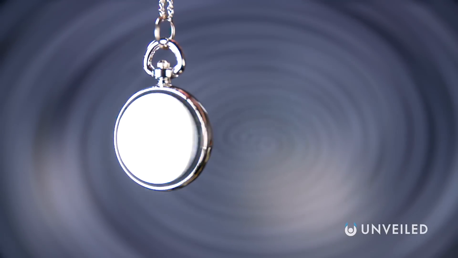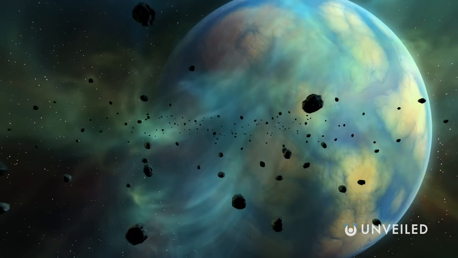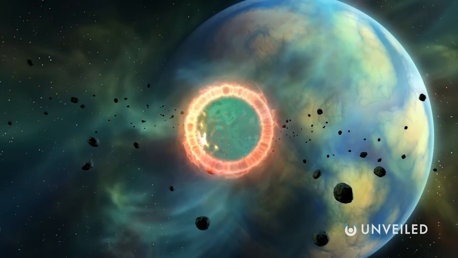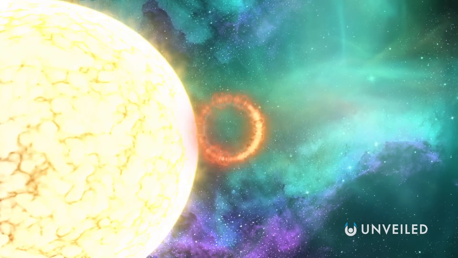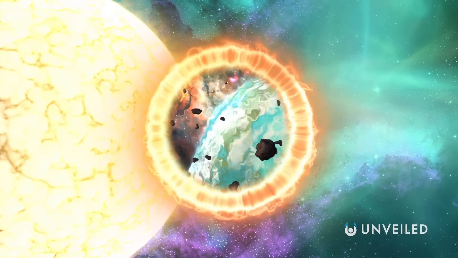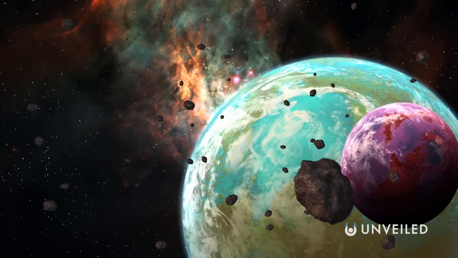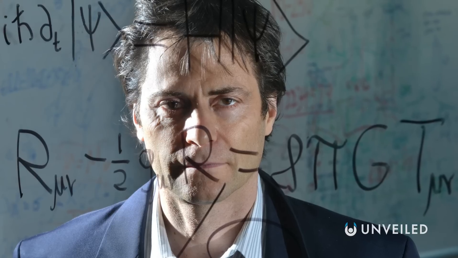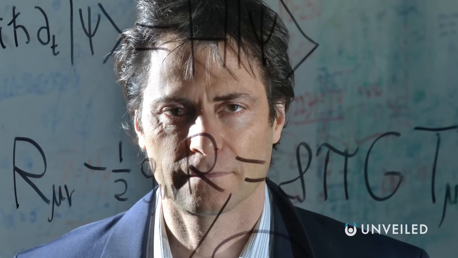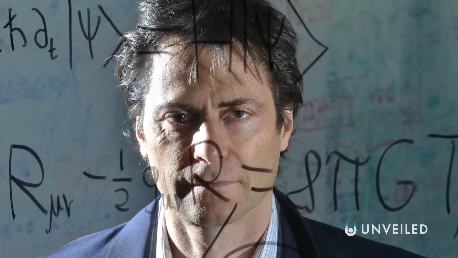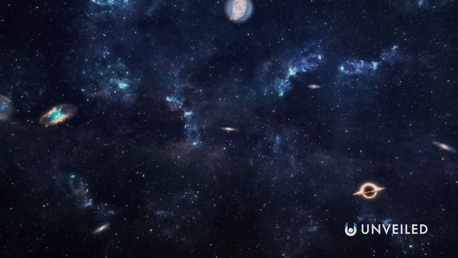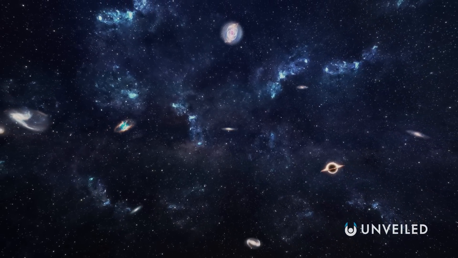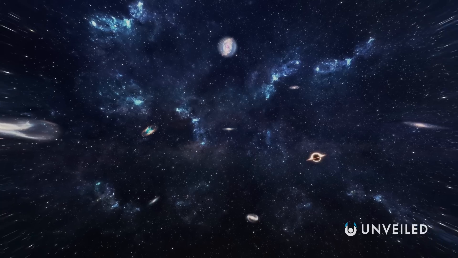Einstein's theory of relativity does dwell on time a lot. For one, it paints a picture of the universe known as a block universe, sometimes referred to as eternalism, which is a four-dimensional structure where time basically acts like space does. It's everywhere all at once, and there's no separation. The theoretical physicist Max Tegmark has previously said that if the universe really is how Einstein describes it, if it really does function in that way, then it's also change that's nothing more than an illusion.